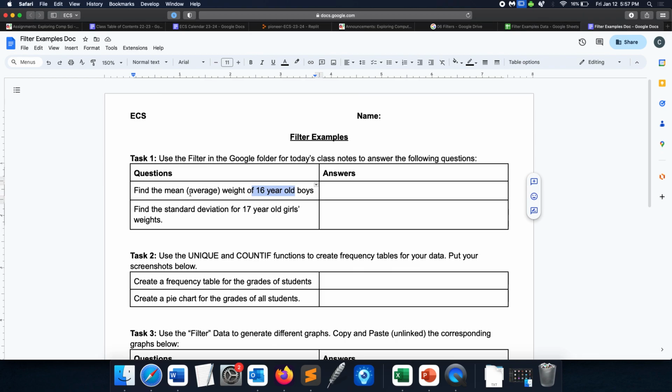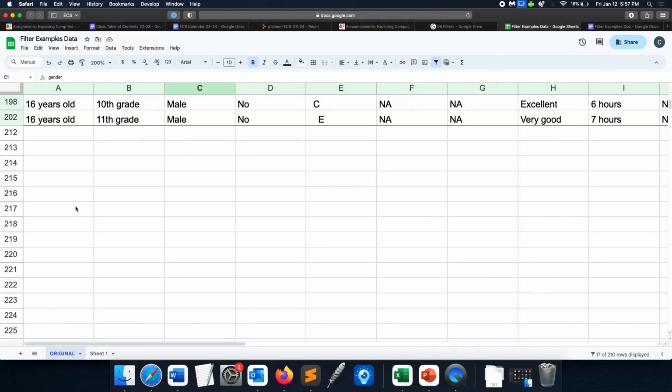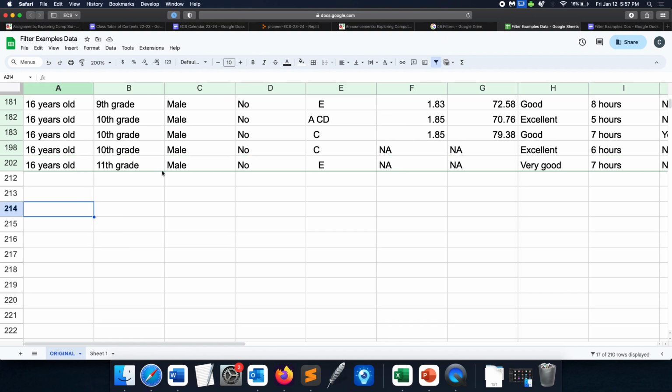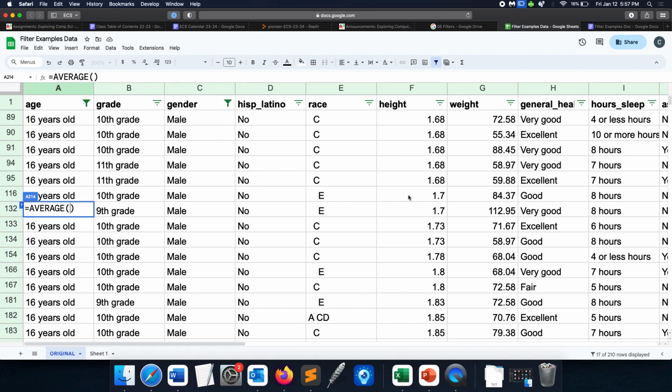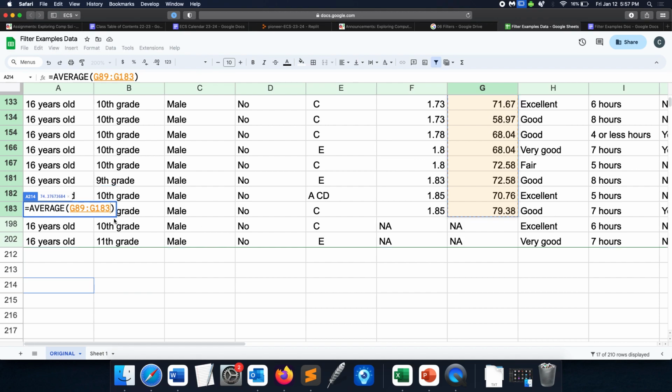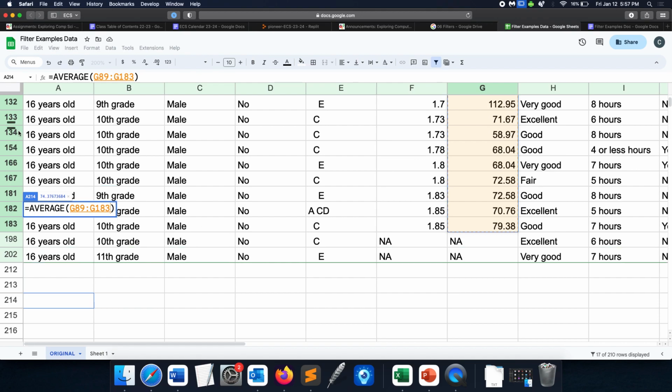What we're trying to find is the average weight of those students, so we're going to try to find that average down here. Now if I do average and I select the weights, there's going to be a problem. Do you see how on the side here the row numbers are not all in order? They're jumping around because a lot of the data for 16-year-olds is at different places.